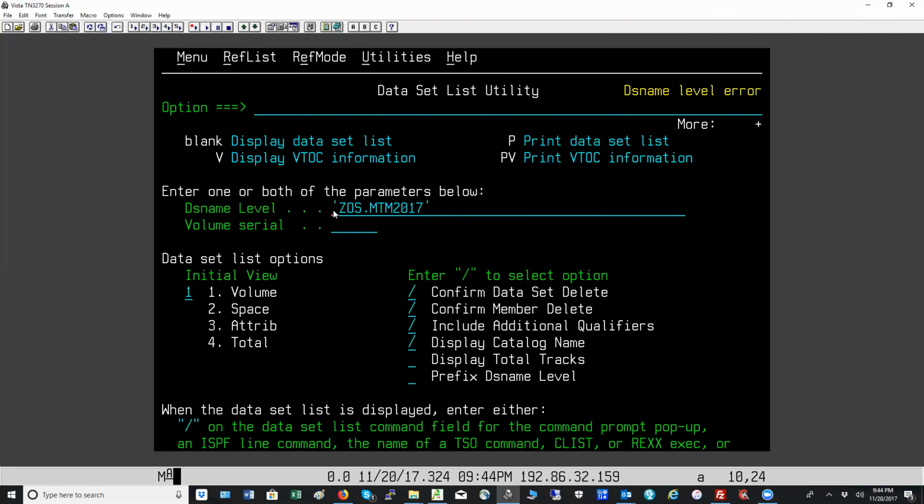Yes, name level error. Well, do I have a spelling error there? I put ZOS 2017. Okay.